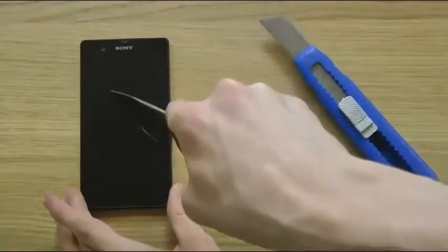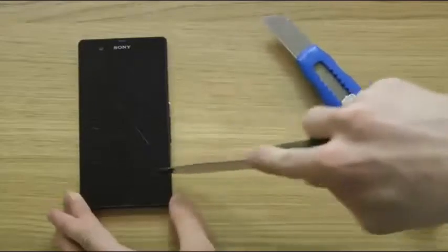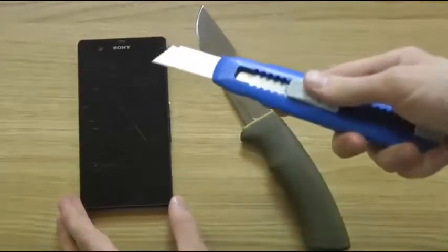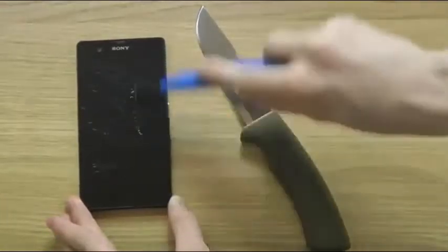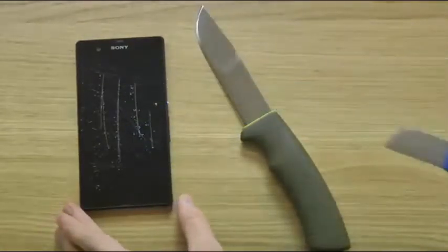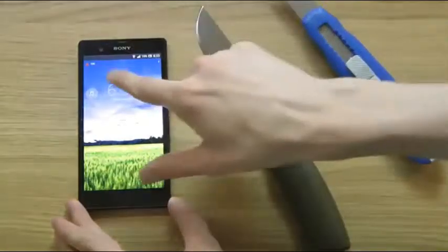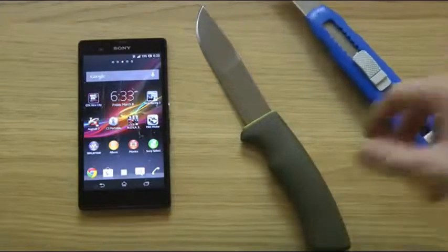Let's see here. Let's do this a little bit here so you will be able to see, and then let's take the other one. Oh! Now, that doesn't look good, okay? Let's turn on the display. There we go. So you can see that it looks kind of damaged.